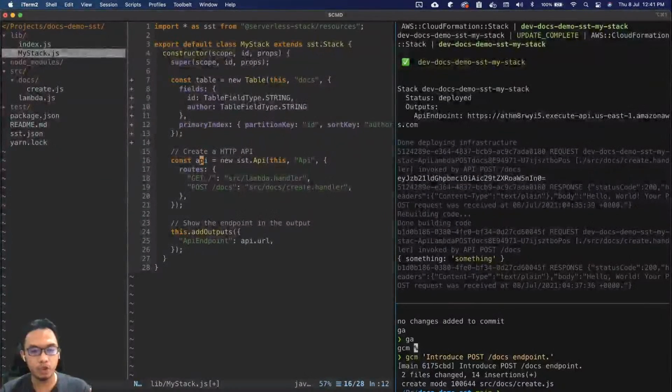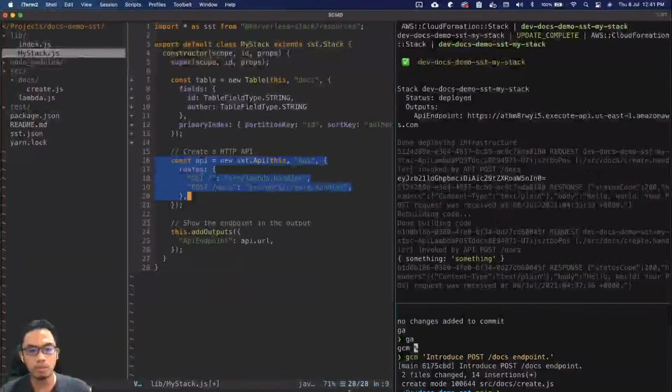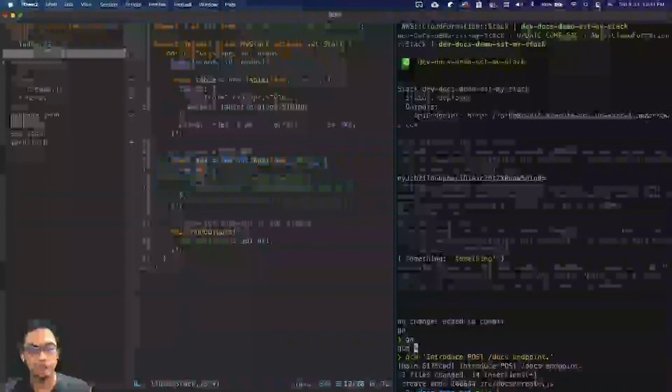It is going to be something generated by SST. If you don't have your table name, then it is impossible to refer to your table in your code, because it's dynamically generated, right? So you want to store that information in this, and then push it into the environment variable of your Lambda handlers. The way you would do that is, I cannot remember.